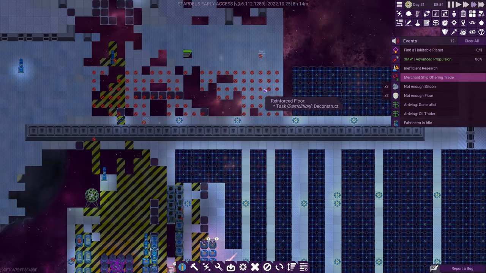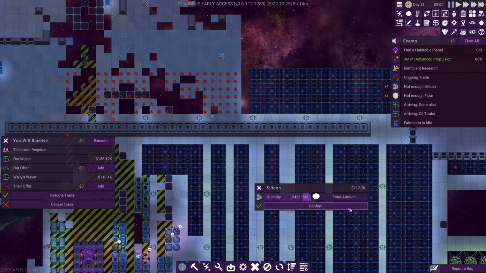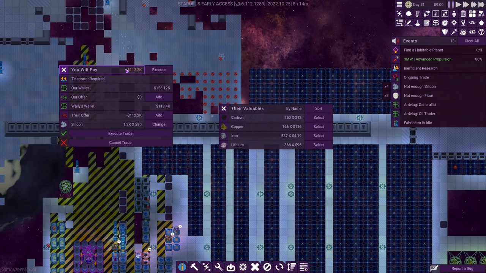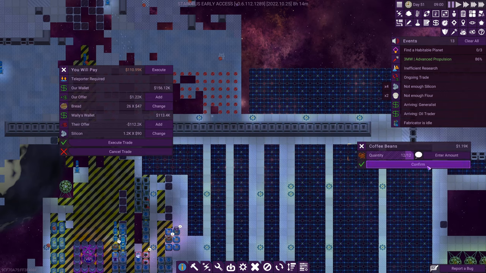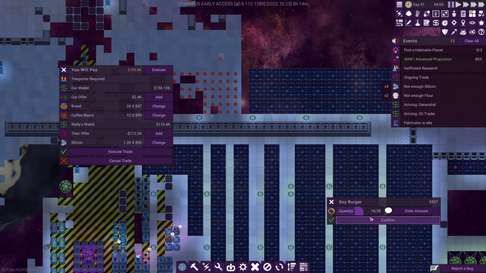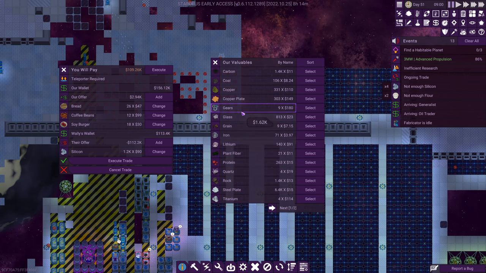And when they disconnect or deconstruct this, we should be able to get all of it. 112k rather, and I have enough money to afford that without a problem. Okay, I can sell off some bread, great. I can sell off coffee beans, excellent. We can sell off gears, 9, doesn't really make much of a difference. We can sell off some soy burgers. You don't buy copper wire, which is unfortunate, not that I think I have any.